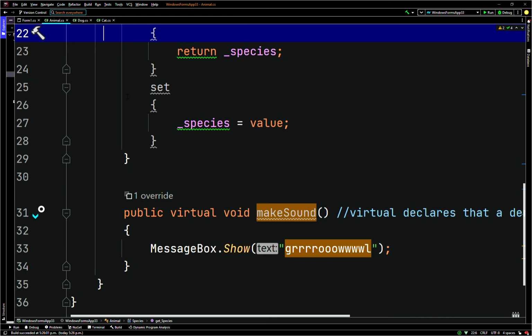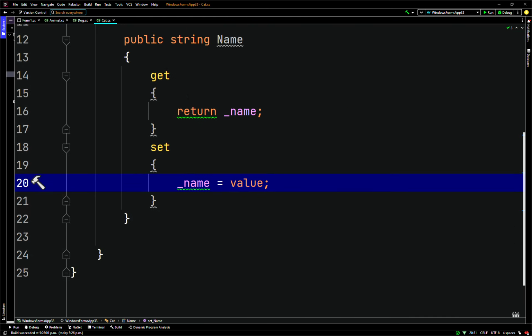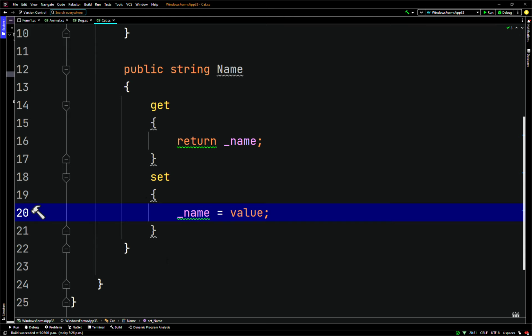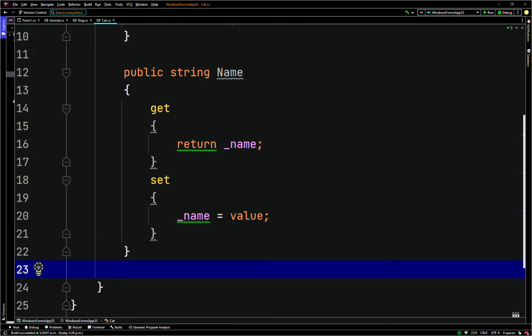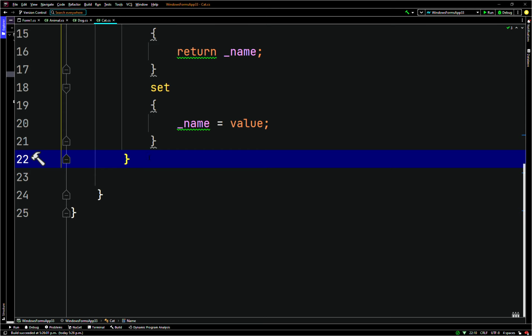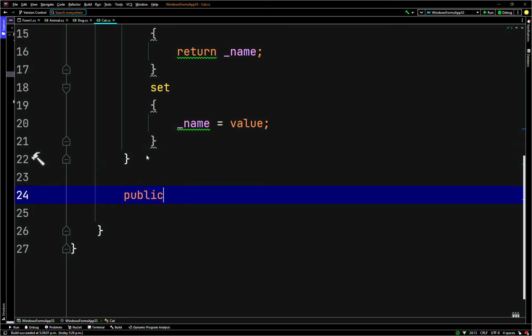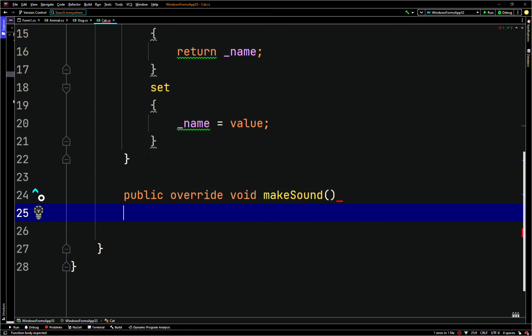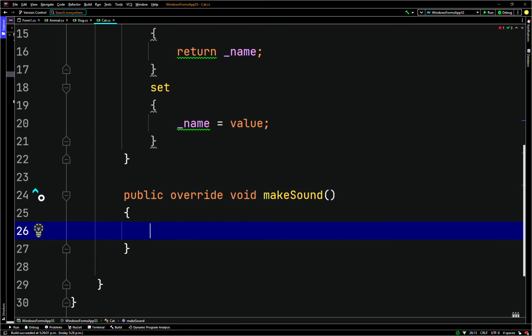So here in the Cat class, underneath the last property definition, we'll say public override void. You have to say override first, I think. Then MakeSound. It doesn't take any parameters.